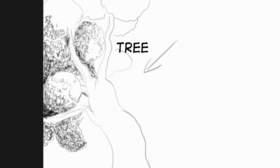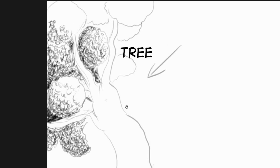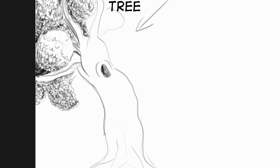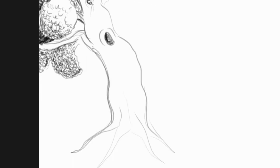And also between those lumps of leaves, the light can't get through, so it's really dark. And now I get into the trunk. The trunk is a little bit simpler because I just draw random lines, almost like spaghetti lines, but still following the contour of the trunk. And here I'm just adding a hole. I really love trees that have holes in them like that. And first I just put in a first layer of texture.